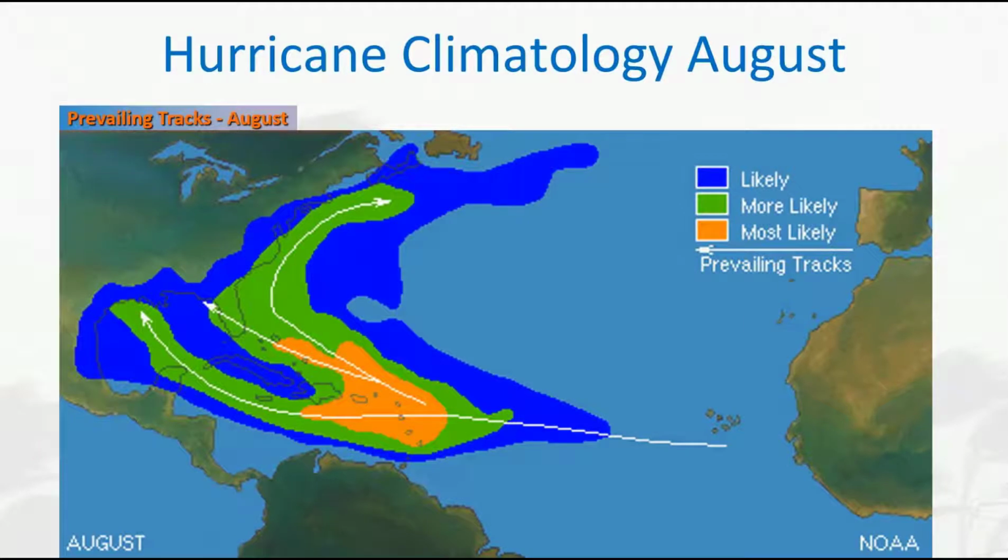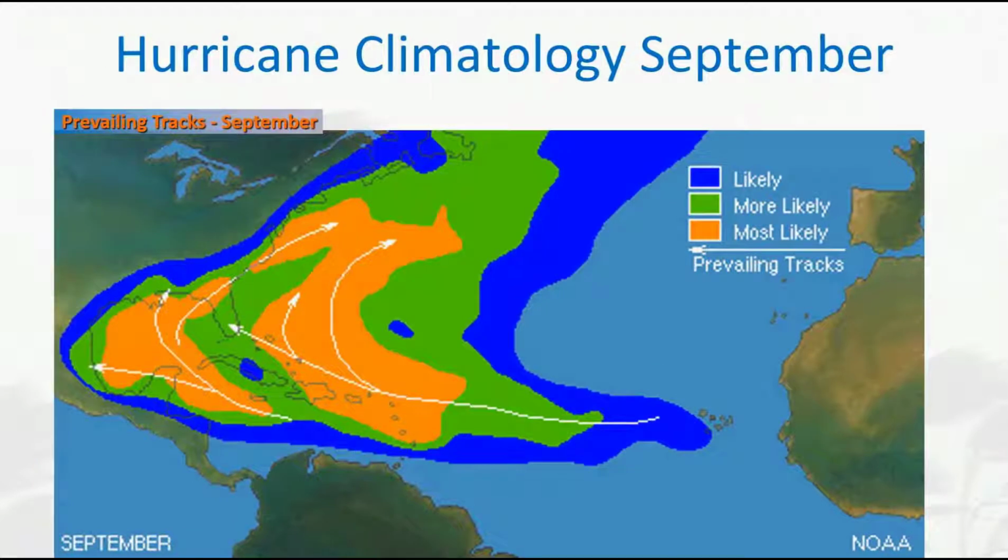So this is for the month of August, and as August comes along, not only are tropical systems more frequent, but they also develop further east. So now you can see the orange box, how it extends to the Eastern Caribbean and the Western Atlantic Ocean, as now the tropical storms and hurricanes tend to form further and further away from the United States.